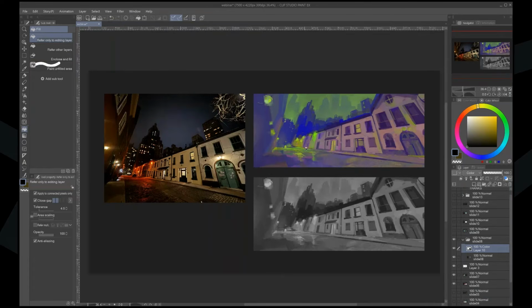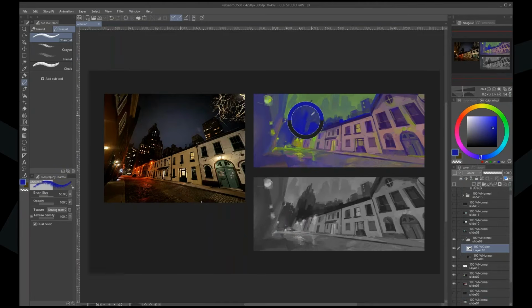Typically this dark blue here, when it's in black and white like this, can technically look really, really dark, but when it's in color, it's not super dark, so it doesn't feel extremely different from the rest.